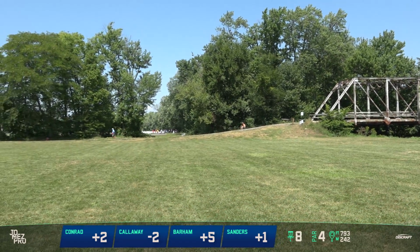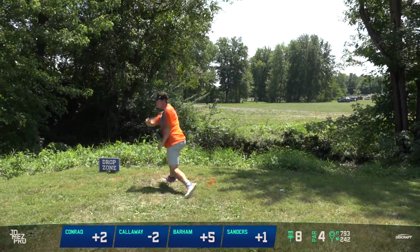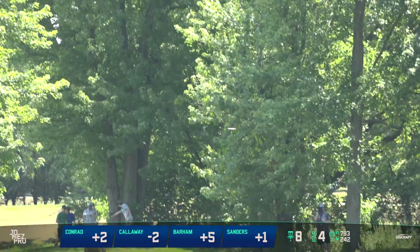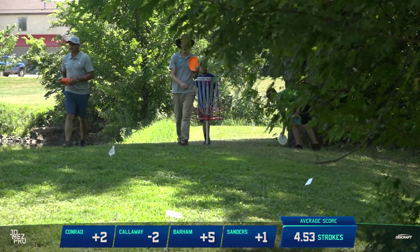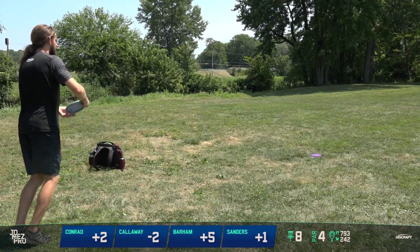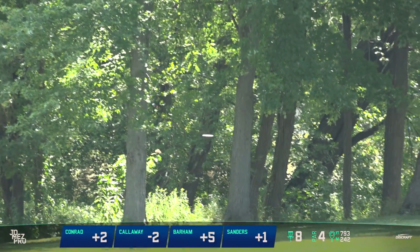Yes, he did. So Jacob will have to go to the drop zone, which is the 500-foot stake right after the creek. So he's 525 feet here. Yeah, and the goal from there, I think, is just get it to that mouth and maybe have a look. But Paul, that is incredible. Yeah, they're still on the green right there. Wow, now I see why he throws the hyzer off the tee. He's got that power. And James, that is leaking, right?